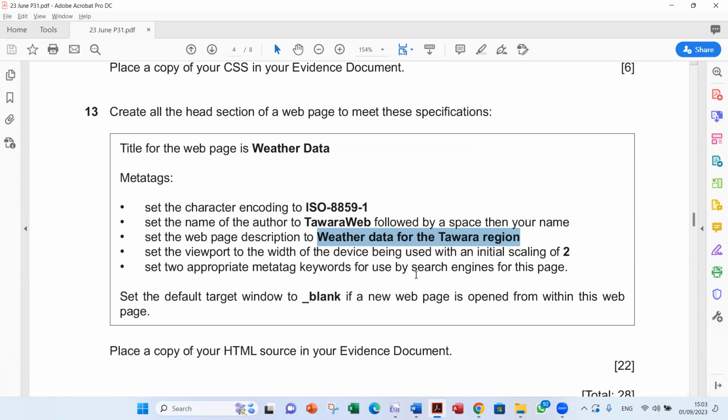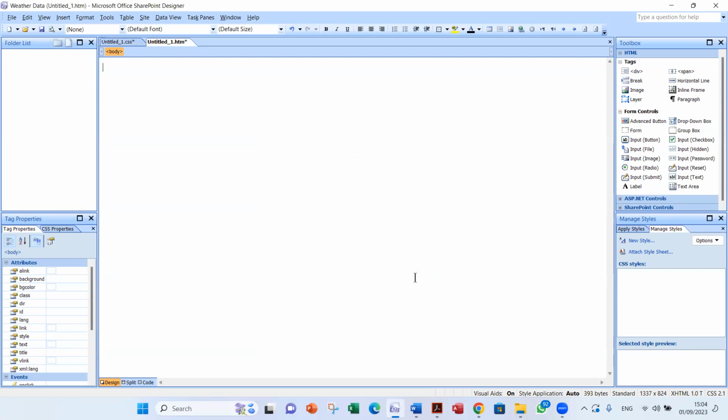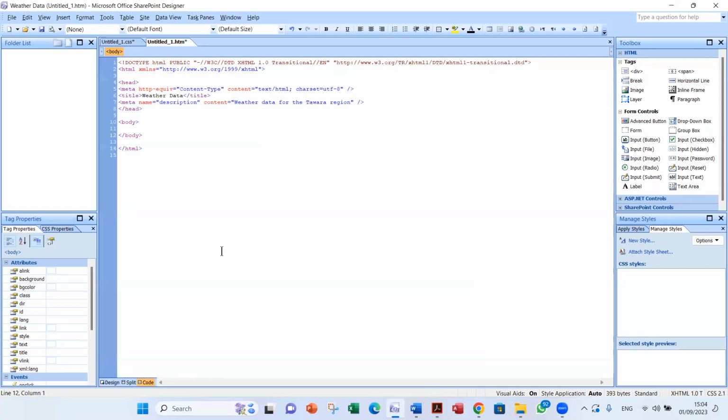Okay, let us click OK. Look at the code and study the code, because what is new here?